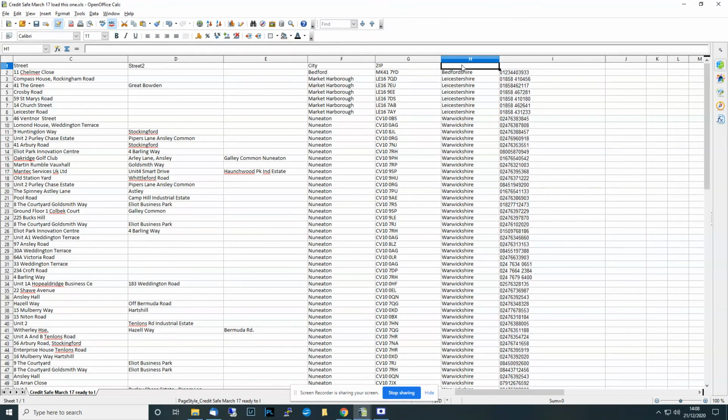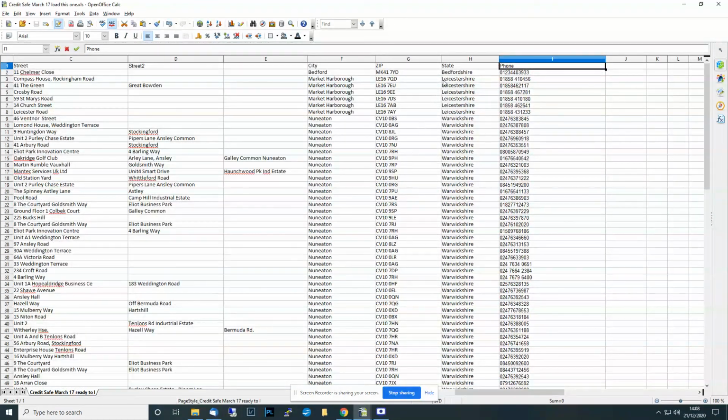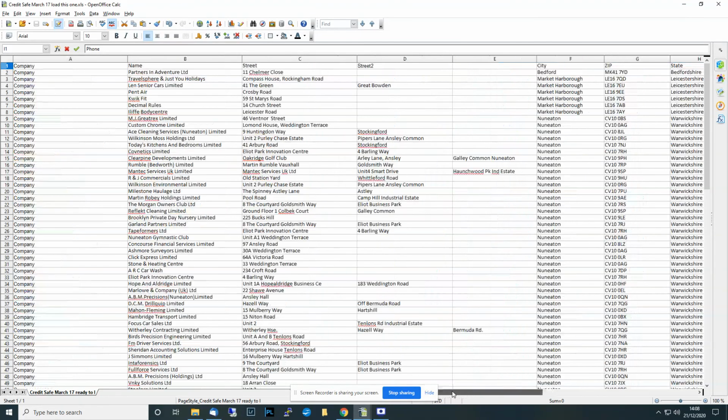And we need to use the word state as opposed to county. And we need to use the word phone. So this database now, that we've got the field names and the company added, should in fact import directly into Odoo. So I'll stop now, and then we'll start another one when we actually import it.